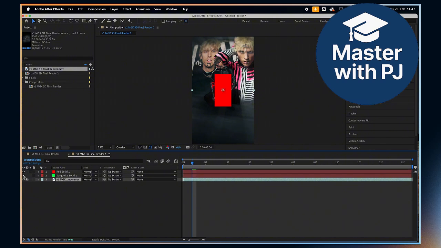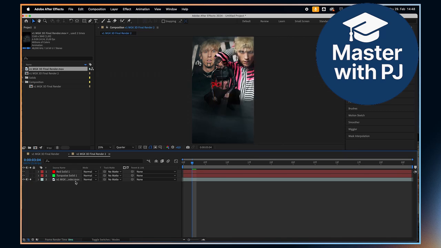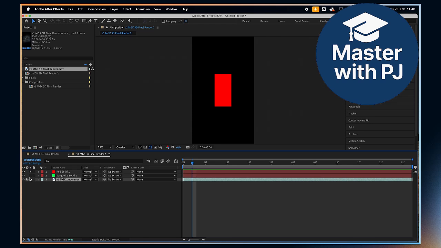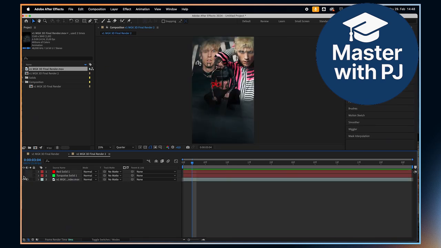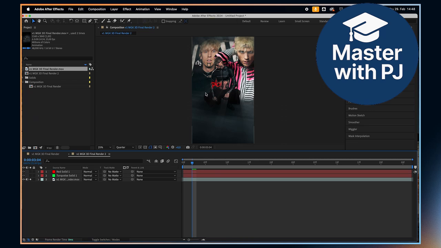So let's say we have all of them activated, and this is a case of having like, I don't know, 40 layers, and you're just clicking on that button here, and it's going to solo that layer. So you don't have to turn 39 layers off like that. No, it's just one button. This one, you can solo that layer. Really important to know that.